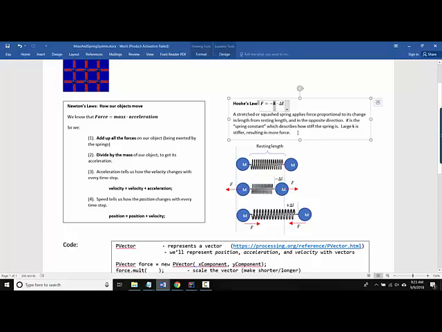This is sometimes called the spring constant, and you can think about it as like the stiffness of the spring. So if K is a really large number, that means that even a small displacement will result in a large force. So that's a very stiff spring. A very kind of loose spring would be a small K value, so that way you could have a pretty large displacement and still not a huge amount of force to try and restore it to its resting length.